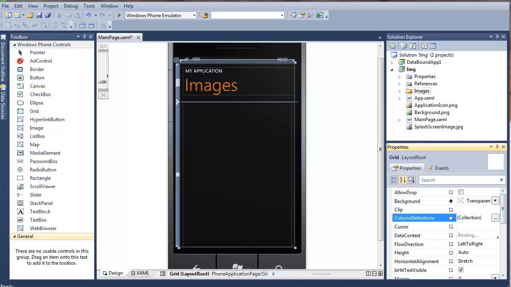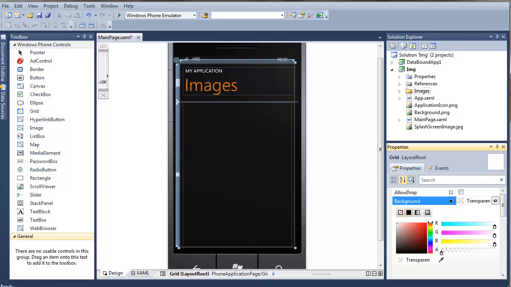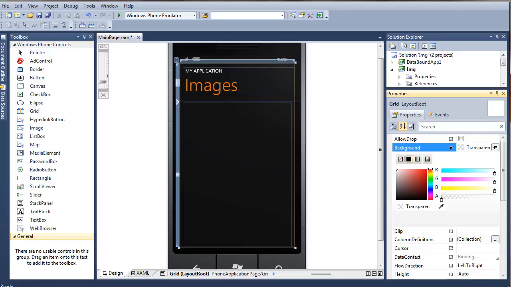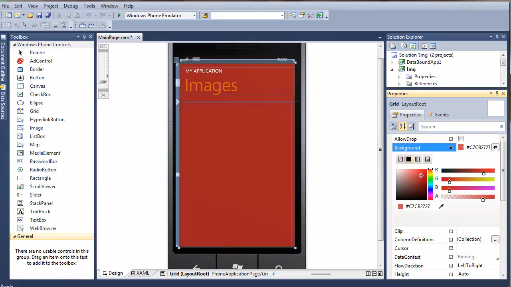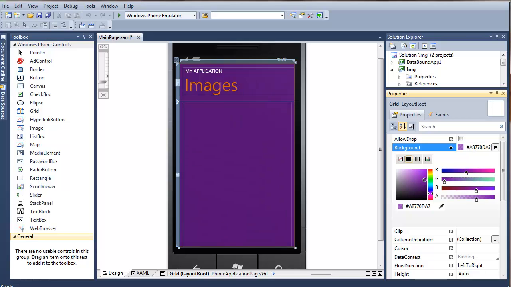So we saw this before. There's my background, and again I pulled that down. First of all, I could select a color. Remember, I'll just pin this here and move this up so you can see it a bit better. So again, we could select a background here. Let's say I take red and then move up my alpha. You can see the whole thing will go red. Or deep purple, say. There we've got a nice purple there, for all the purple fans.